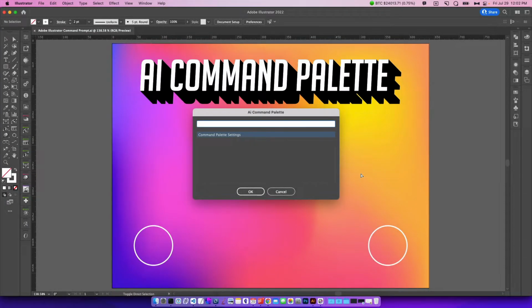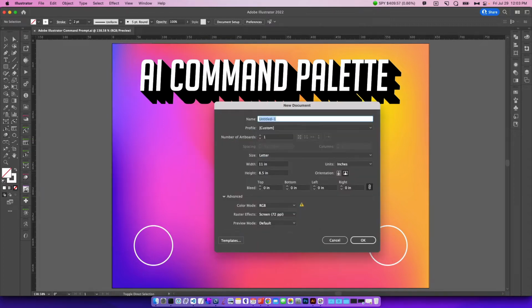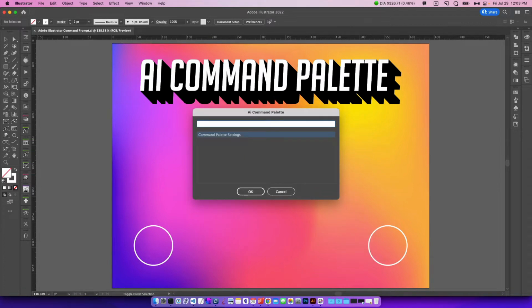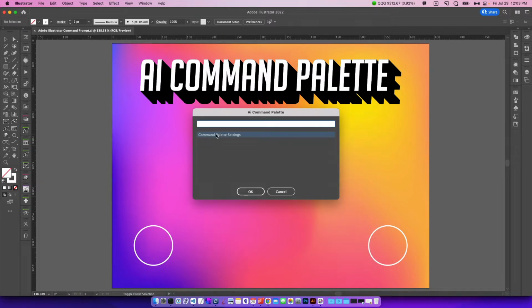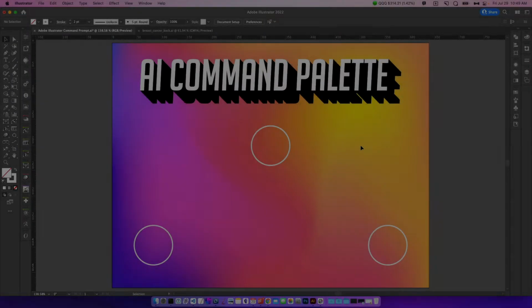Navigating the palette's pretty straightforward. When you type something, you can easily move up and down using the arrow keys. You can select anything with the enter key. You can also select anything by double clicking it, or you can select it by hitting the OK. To exit, you can easily hit cancel or hit the escape key.